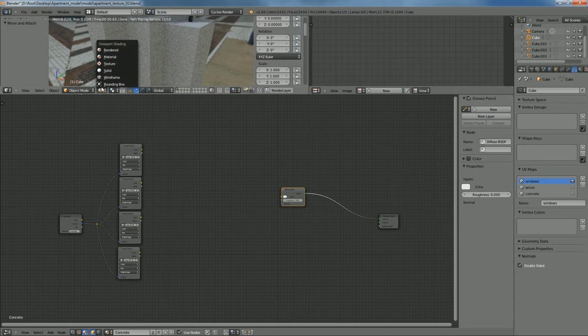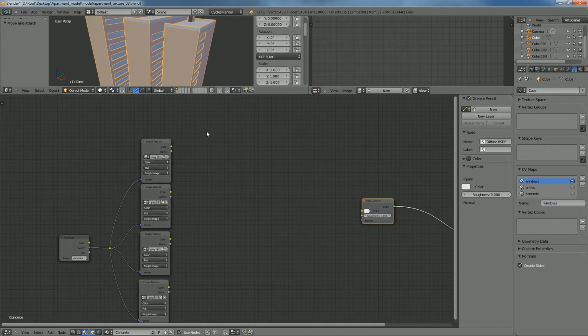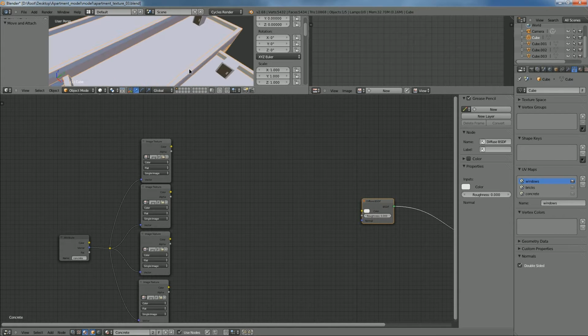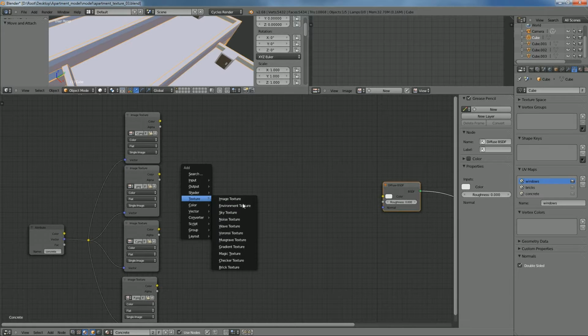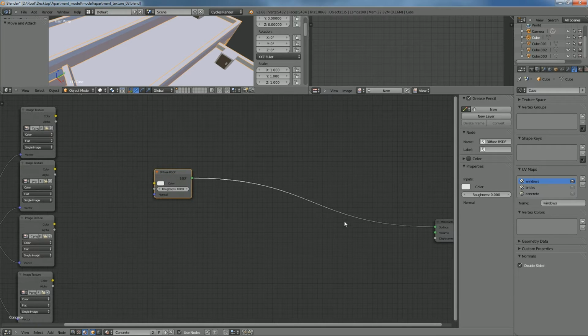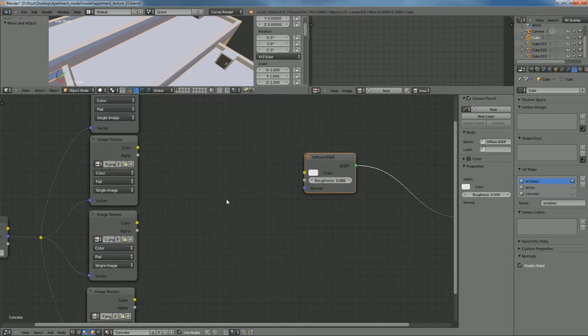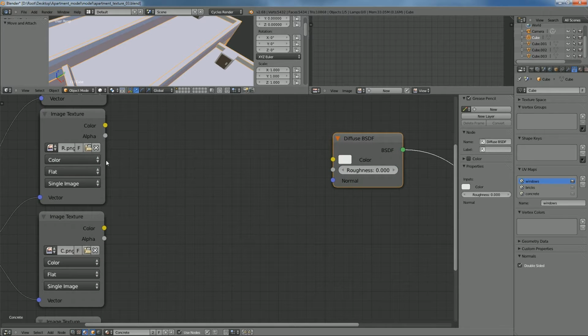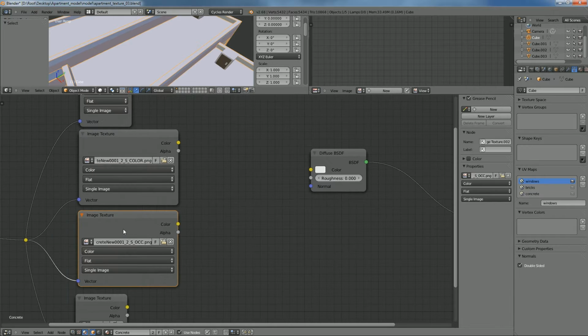Let's go back to solid. And we'll save some of the surprise for in a bit. But we'll just get this started. So what we're going to do is move our diffuse node over here. Same with our output, just so we can see what we're doing. And we're going to plug the color map. I believe that's this one. Yeah. If you drag them out, you can see the file name, or with the node selected in the property panel over here. If it's hidden, just hit N.